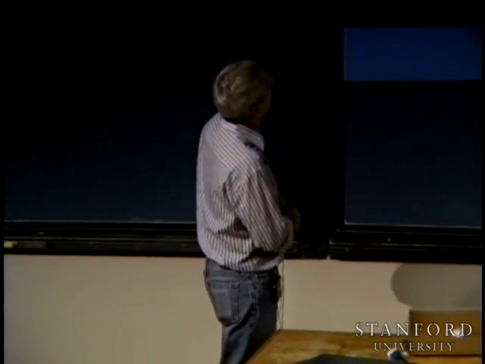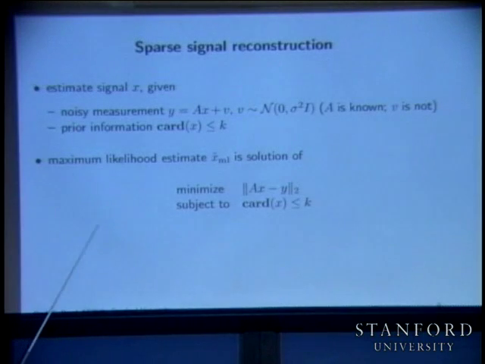Okay. And if you want to do a maximum likelihood estimate, if I tell you that something has only k non-zeros, you would end up minimizing this subject to that. I mean, you can't solve this problem, but you're going to do an approximation of it. And this is actually very important. You should think about this, about sparse priors. It's very, very interesting to think about. And I'll give you an example.